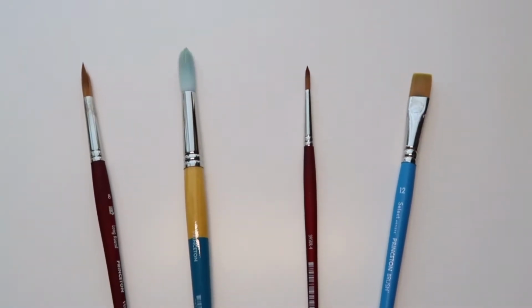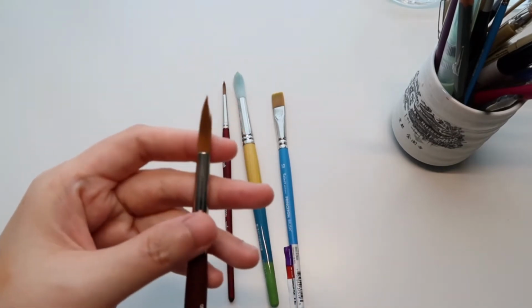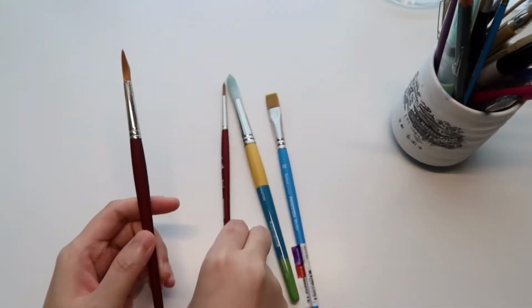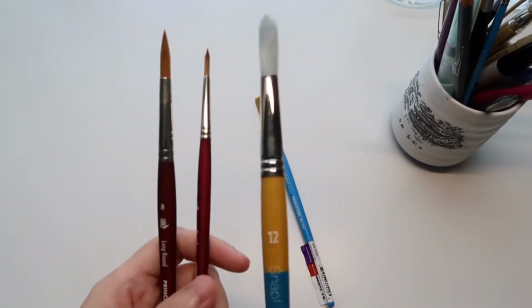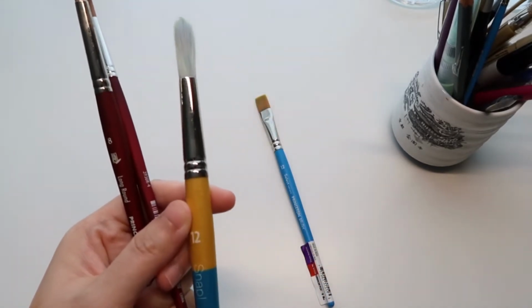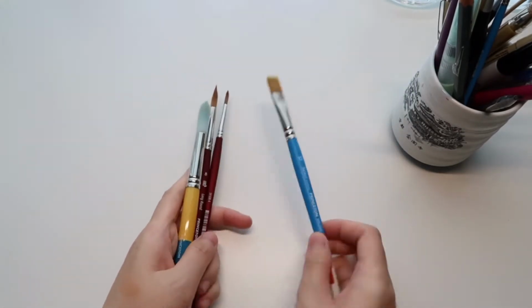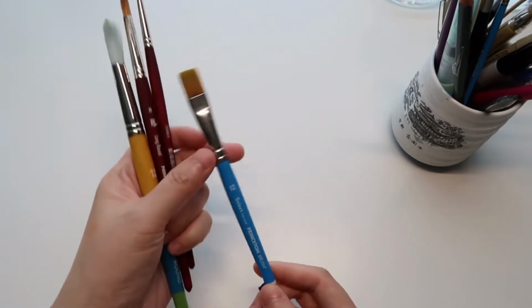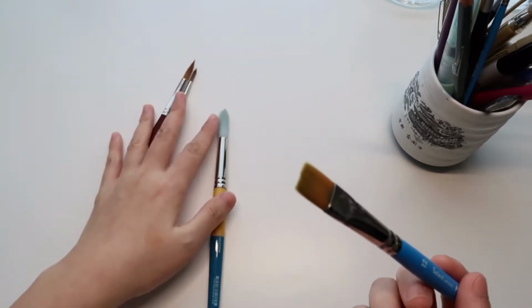Next, we talk about brushes. You don't really need a huge collection of brushes to start. 1 or 2 brushes is good enough. I find myself reaching for a round brush most of the time because this is versatile and easy to use. You can use the tip of the brush to paint small detail and use the belly of the brush to make the big brushstroke or cover a large area.